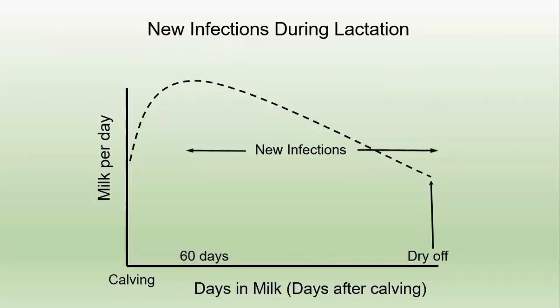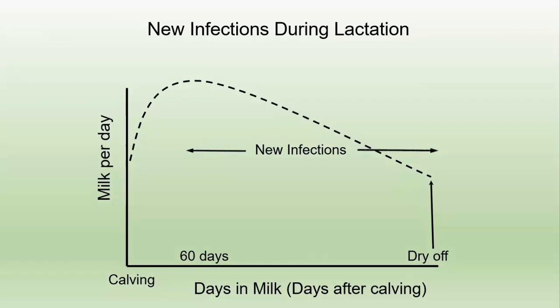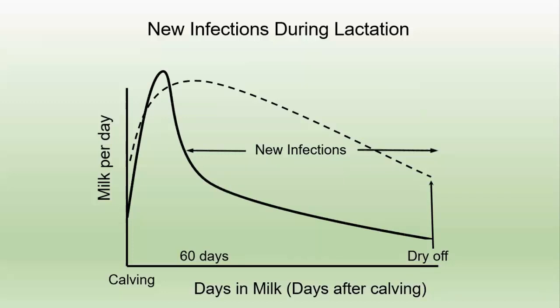In brief review, we know that when we look at when new infections during lactation occur, many of them occur at specific points in the lactation. One is soon after calving, when cows are trying to go through their transition and may have some immune impairment. However, it's also important to realize that another high-risk period for new infections during the lactation cycle is soon after a cow dries off. In fact, in some herds, this may be as important as the after calving or transition cow.